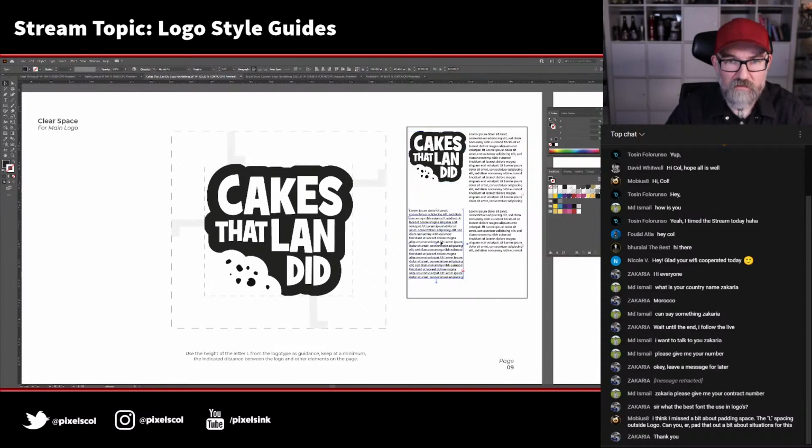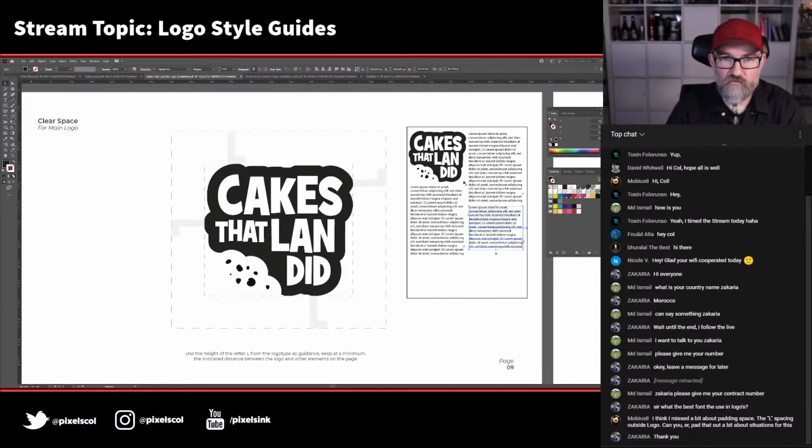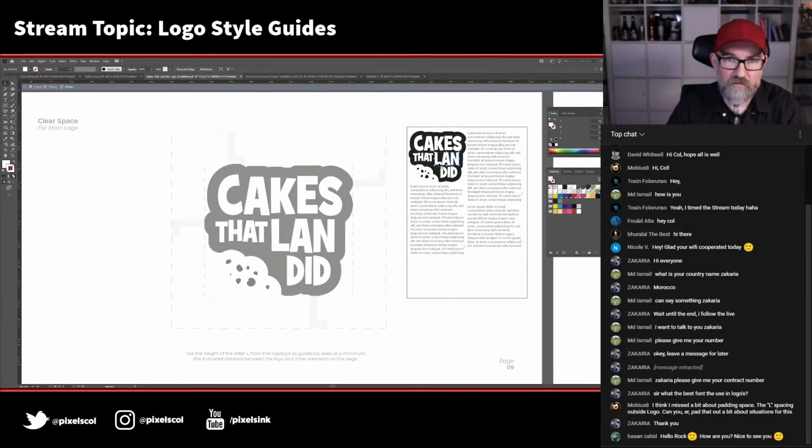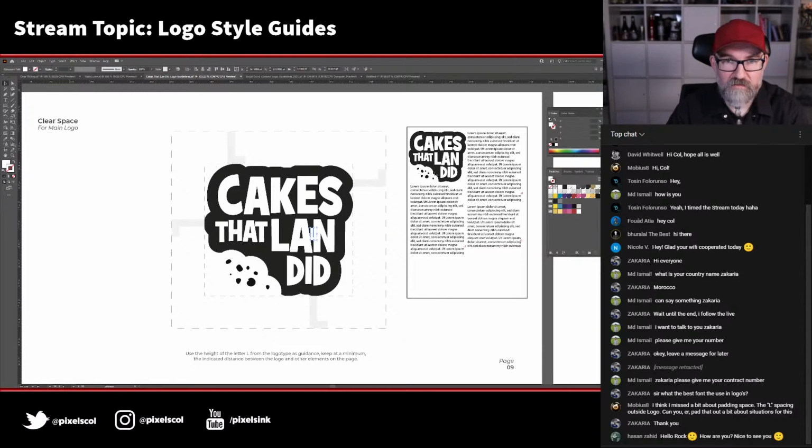There is a chance that this could happen. And it's just really, this text is getting really close to it. Now this could be photography as well. This could be imagery here. It's all just really too close. And so as I said, we want the L to guide the amount of space. So for that size of logo, this is the L here.